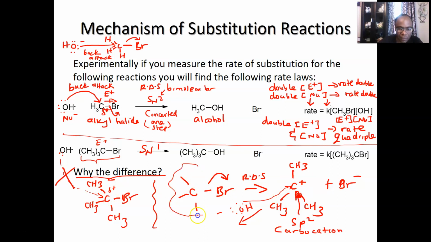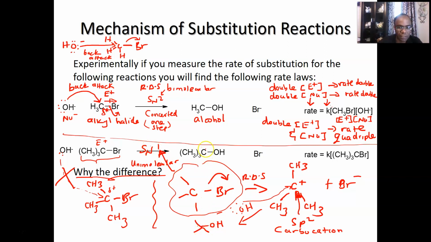So only one thing determines the rate. That's why SN1 is unimolecular. The electrophile determines the rate. You have to form the carbocation first before the nucleophile attacks to give you the alcohol, because once OH attacks, you get the alcohol. So one thing determines the rate. So this reaction is called unimolecular. Why? Because one species determines the rate. Unimolecular nucleophilic substitution. That's how you get your alcohol.